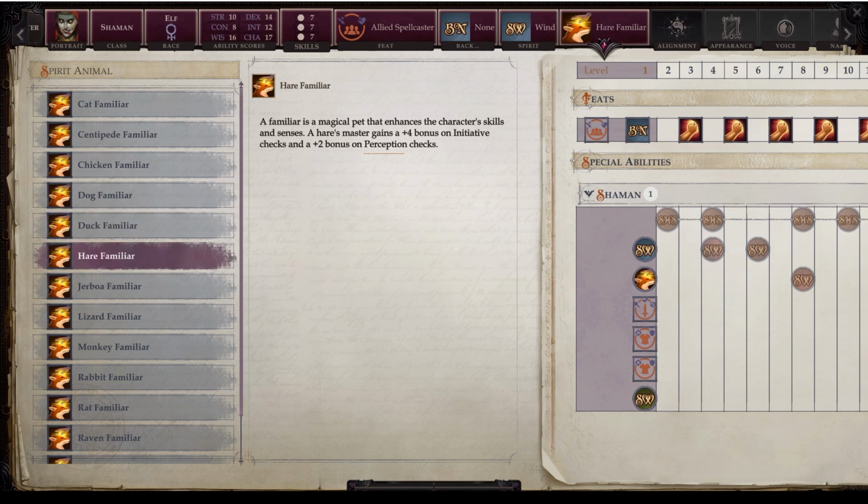Then we have a hare familiar. A hare's master gains a +4 bonus on initiative checks and a +2 bonus on perception checks. Then we got a Jerboa familiar, whatever that is. A Jerboa's master gains a +3 bonus on athletic checks and a +2 bonus on perception checks.